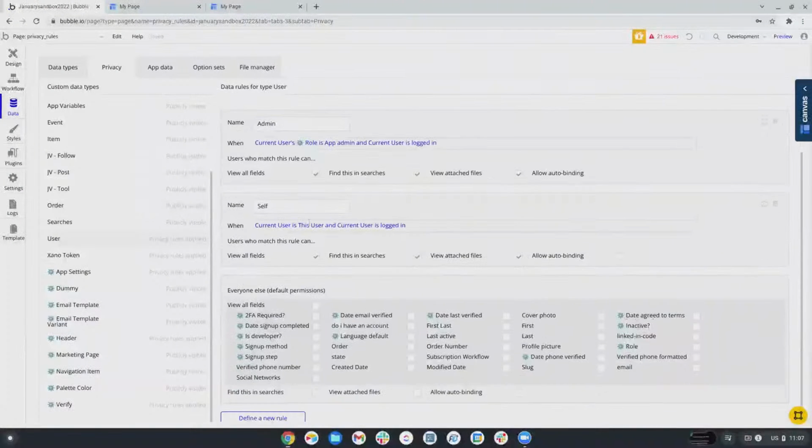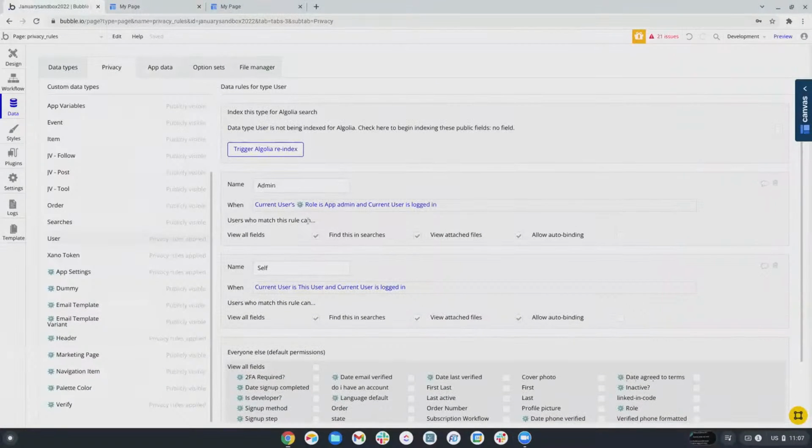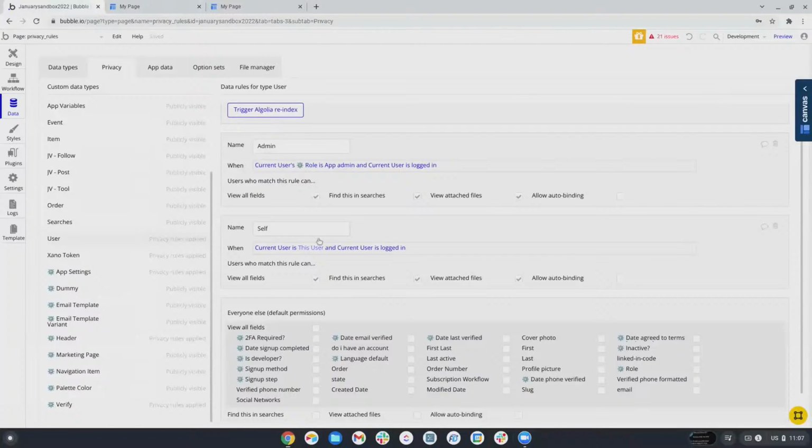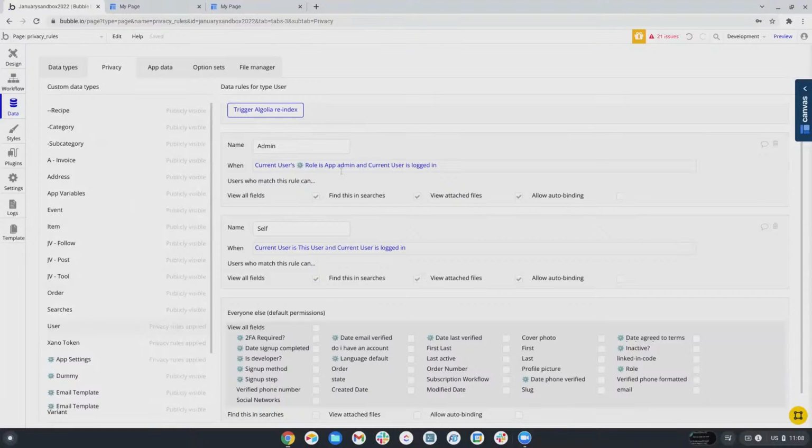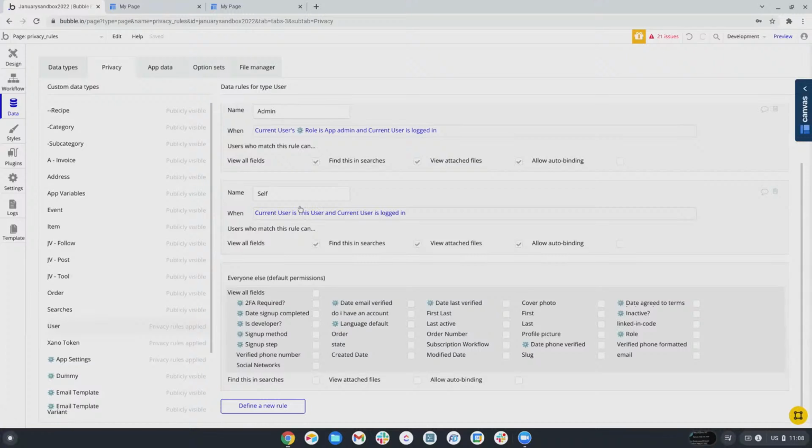Now, the things that get tricky: if you just have an app admin and a current user, and the current user only needs to see their own information, then these two rules will carry through everything, and everything will work perfectly. Where it becomes more complex is when the current user needs to interact with other users' information. Is that what mine has? Yeah. It's a very interactive social kind of app. Yeah. So then you're going to get into more granular detail.